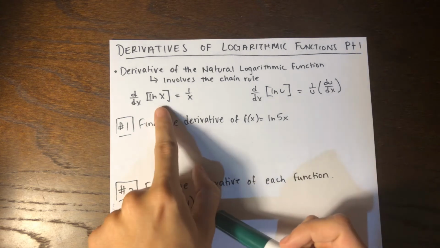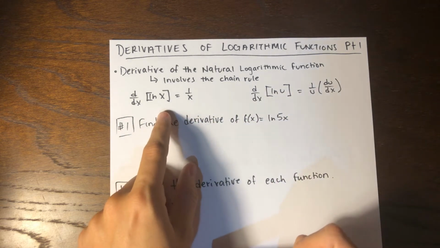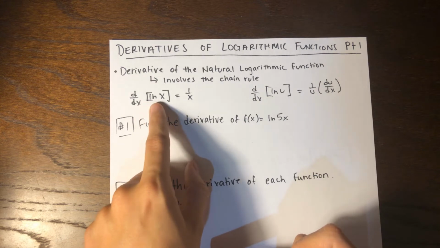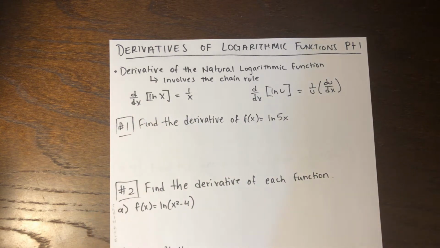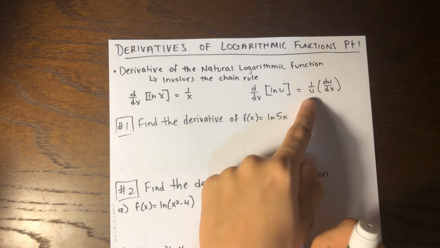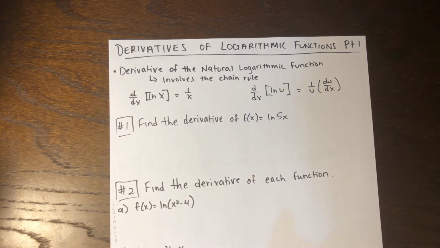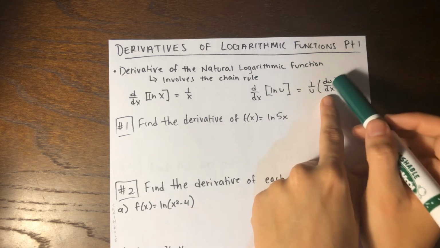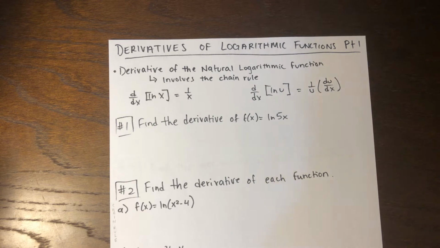And so this is what they give us as the definitions of the derivative for logarithm. We have the derivative of the natural log of x is equal to 1 divided by x. That's a given. And if we take u and substitute something in for u to make it a bit simpler for us to solve, the derivative of the natural log of u would be 1 divided by u, but then we would have to multiply it by the derivative of u as well. So these examples will be much more explanatory than I could just explain it.